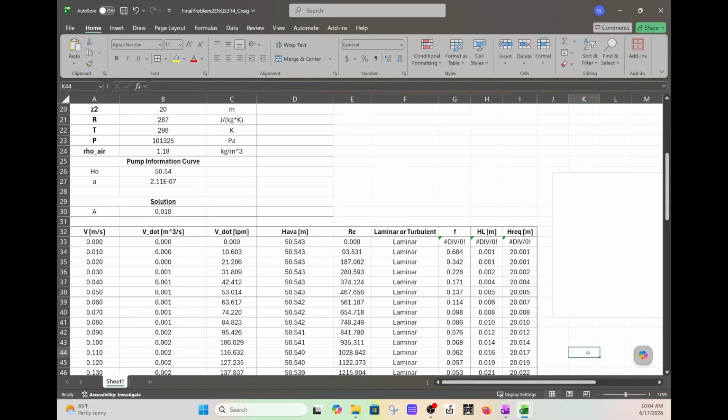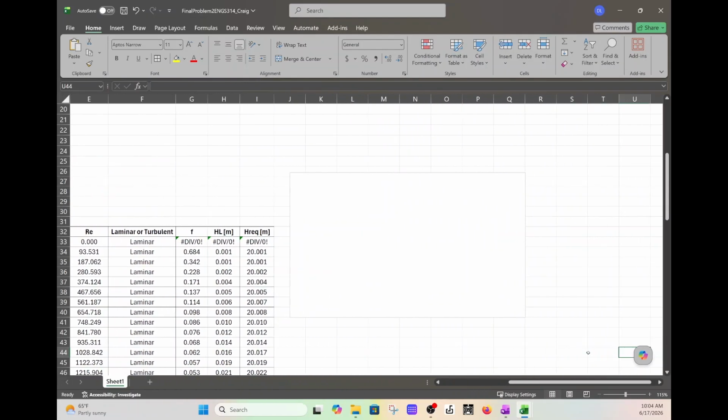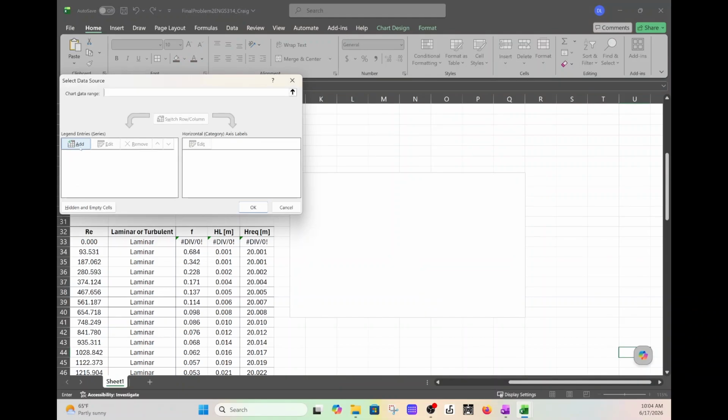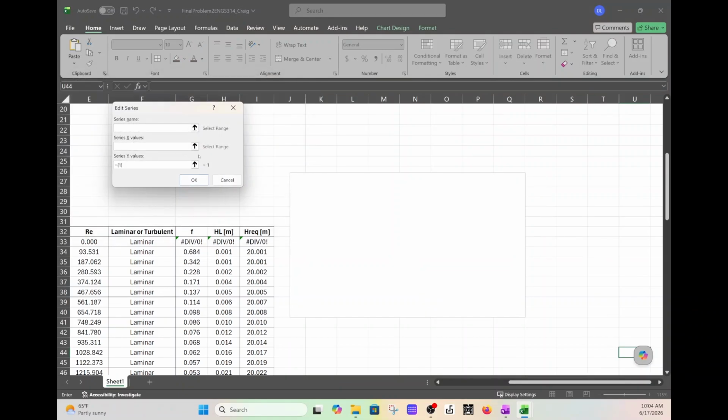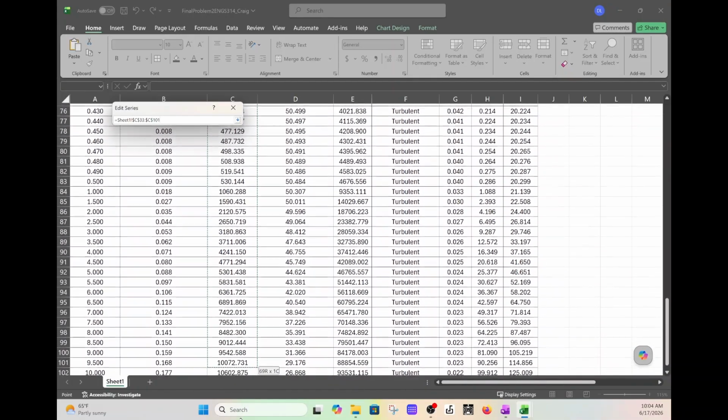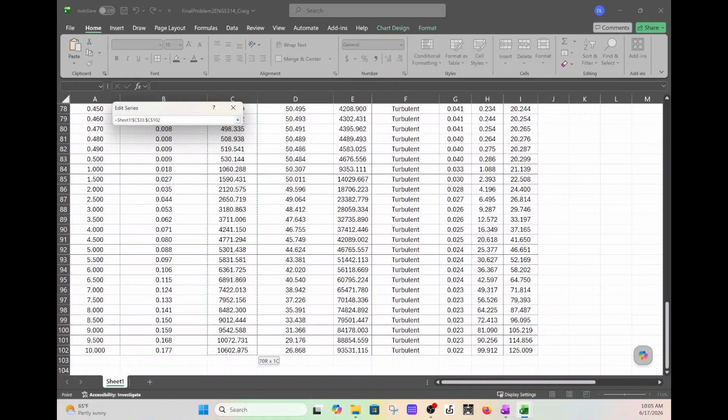So I clicked on the K44. I'm just using my arrow keys to move over. Okay. Now left click on the graph, then you're going to right click. You're going to select data. Over here, click add. So left click. And we're going to do, let's do H required first. The X values. So you're going to click this up arrow, left click this. Then you're going to scroll to the left, and it's going to be volumetric flow rate in liters per minute. Okay, so left click and hold all the way down to 102. Unclick. Then you're going to click this checkbox right here again, left click.